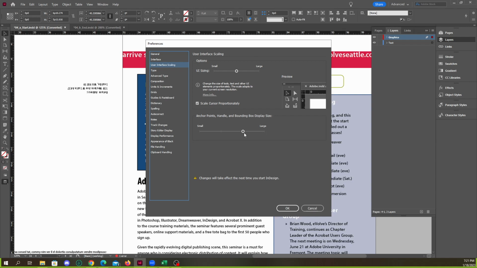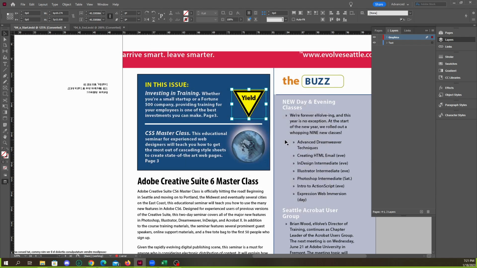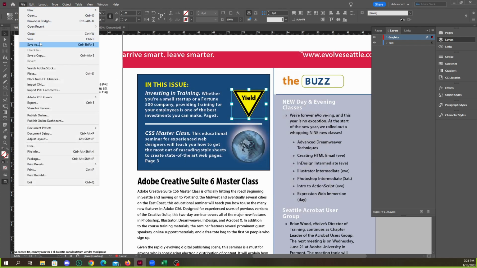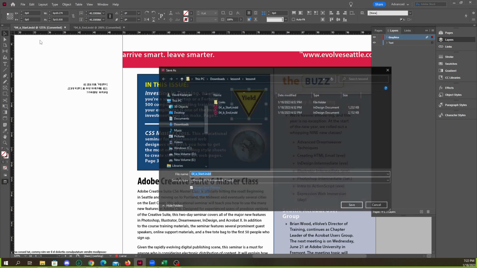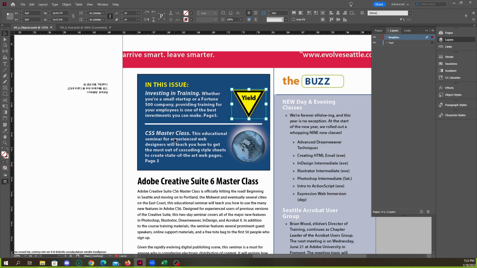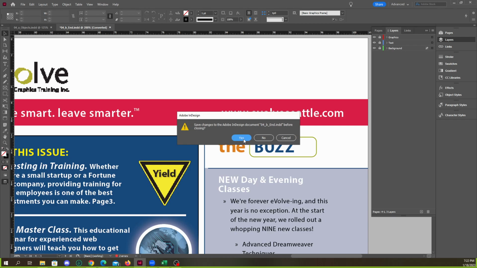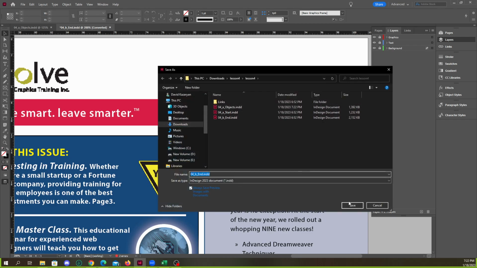I'm gonna actually make this a little bit smaller. I feel like it's too big. And gonna click OK. And again, while you guys are catching up, I'll save this start file. I'll call it 04A objects.InDesign and save it. And the end file, I'll save that and close it. I'm hoping by saving it, it'll take less time to load up next time I open it.